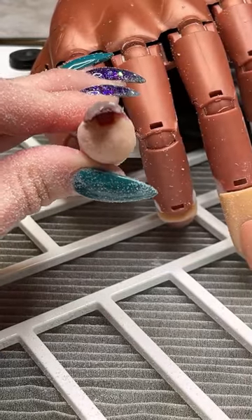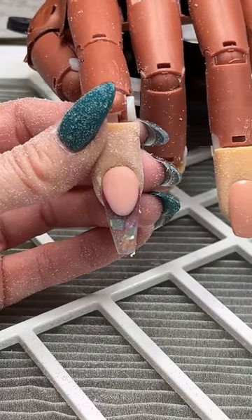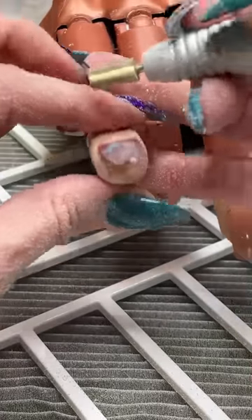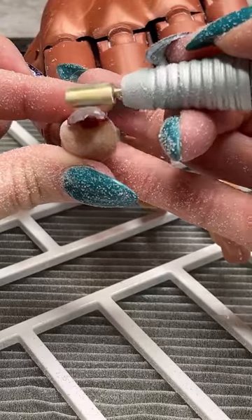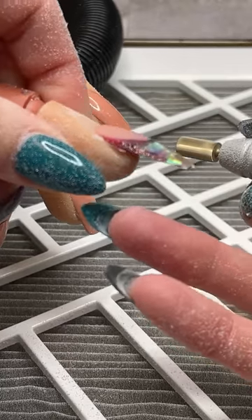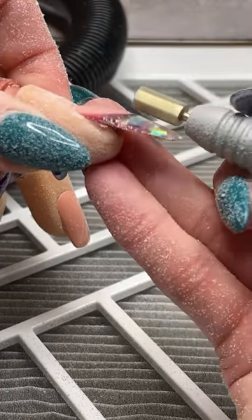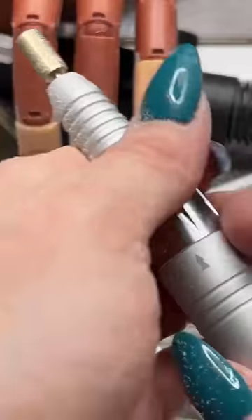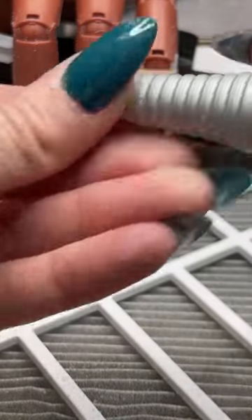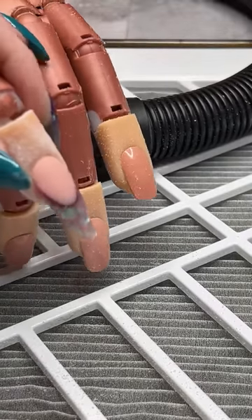Pulling nice long movements all the way down on one side, then all the way down on the other side, making sure everything blends smooth. Looking down the barrel I still see just a tiny bit of thickness on one side, so I come back through. Now you can really see that smile line starting to come through — and because we had that solid color underneath, we're going to see that really bold color right at that smile line. One more quick look from the side view to make sure the cuticle area is nice and flush and the arch is right where I want it.